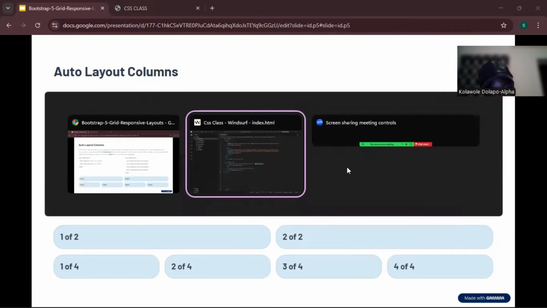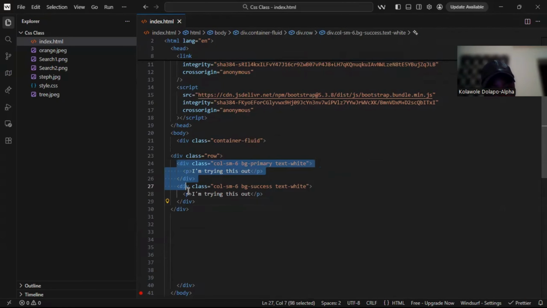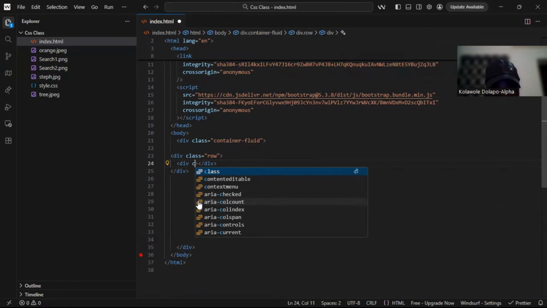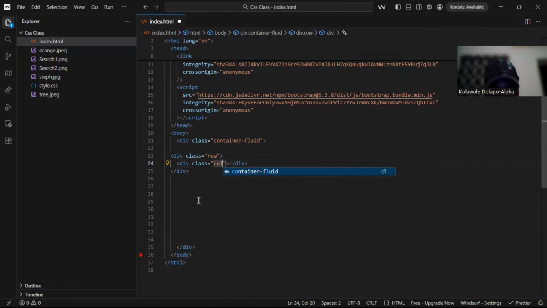So let's create our own example. We can just leave this row, and inside this row, we can give it a div. Then for the div, we can say class col-sm, and give it bg-primary, and text-white, and we'll give it padding, which is p-3.